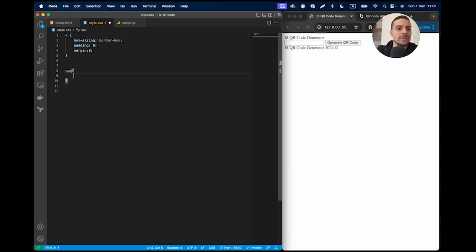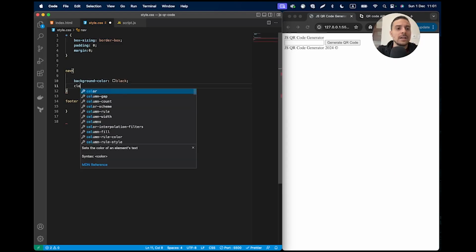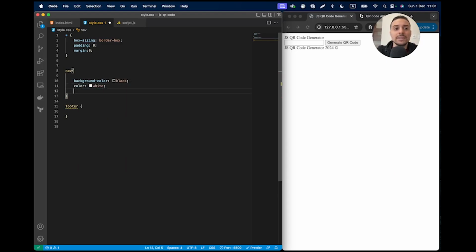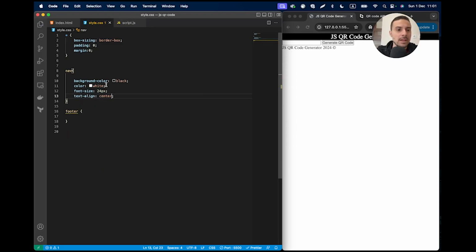Now nav and footer. So footer display of flex. Actually, first let's do background color of black, color of white, font size of 24 pixels, text align of center, okay, and a height of 10 VH.